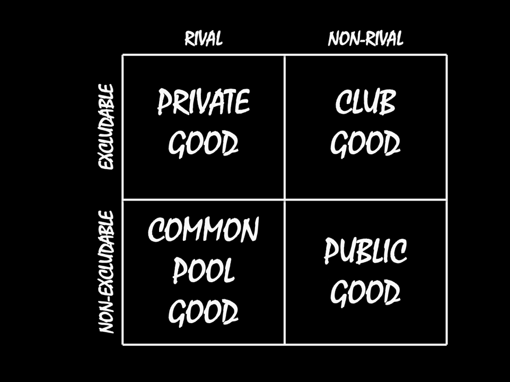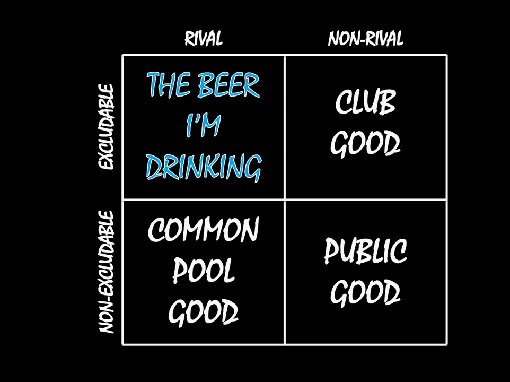So let's just fill in some examples here, starting with private goods. You're probably most familiar with private goods because these are things that you purchase, essentially. The beer I'm drinking is an example of a rival-excludable good. The beer company made sure that people who purchase the beer are the ones actually consuming it, so that means it's excludable. And it's rival because the beer that I'm consuming right now is inhibiting your ability to consume this very beer.